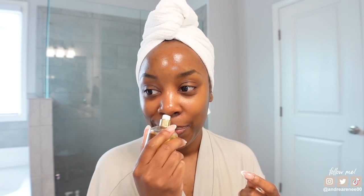And then this perfume smells so good, y'all. I got this because I saw Jackie Ina use it, and I think she did a reel on her Instagram, and I was like, ooh, that's a cute little bottle, let me try it out. And I actually really like the smell of it. So yeah, it's a really nice hair perfume if you just want to spray your hair and have it smelling good every time you whip your hair back and forth. But those are two products that I recommend.